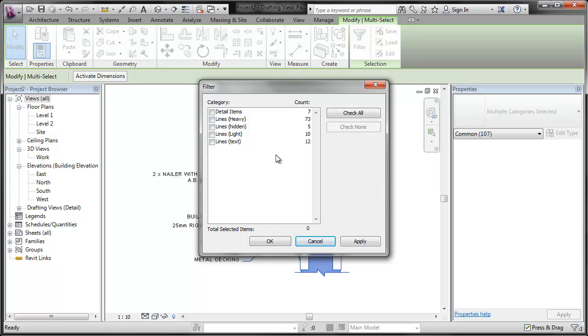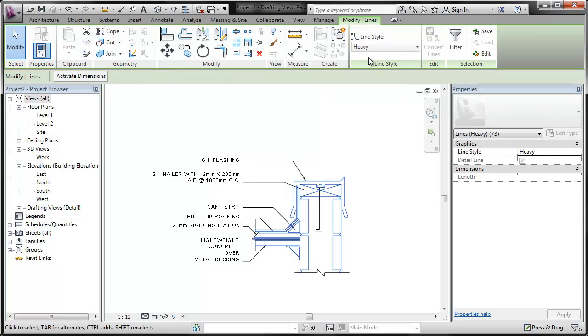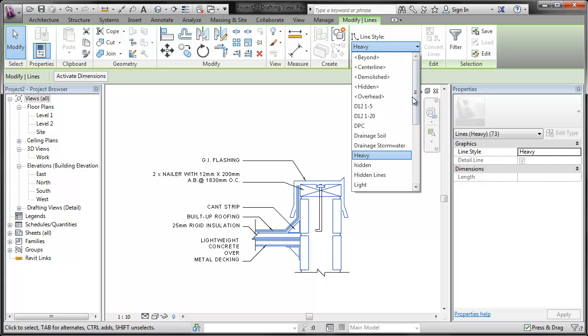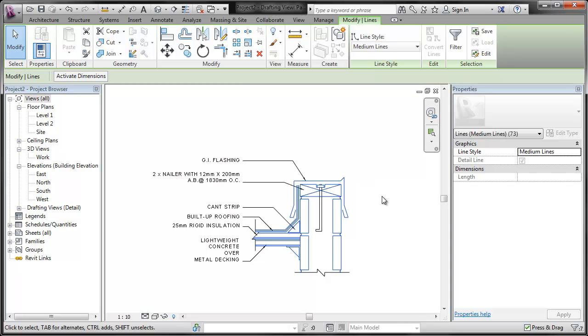We want to check none. And then the heavy lines we want to select. And then we want to change those heavy lines to our medium lines.